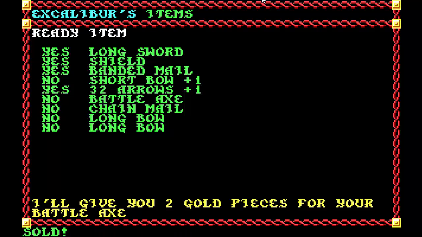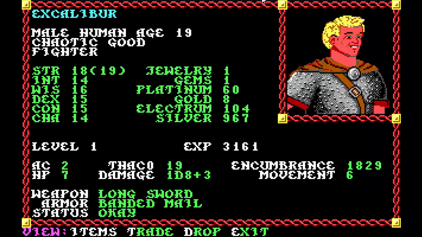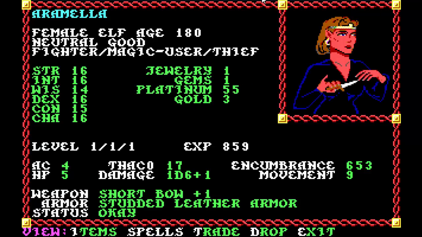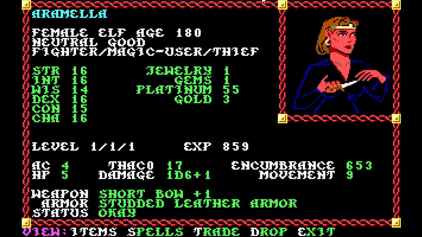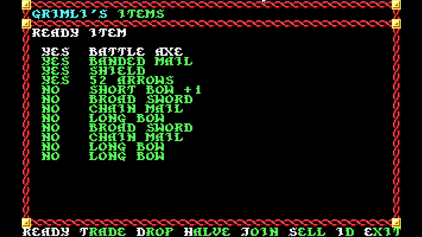And hit yes. Chainmail, yes. Longbow. Yeah, we've got shortbow plus one. Alright, that's what we want to do. And we're going to go to Aramella. View items. This is the part that we want to go through. So this is fine. She doesn't have anything. Let's view Grimly. Oh yeah, that's a lot. So he's got his battle axe, his bandmail, his shield, his arrows, and shortbow.